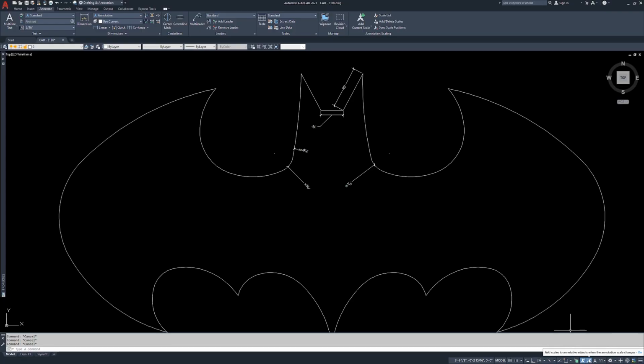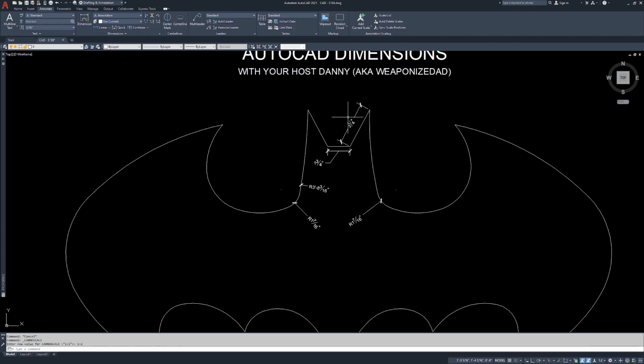Add scales to annotative objects when the annotation scale changes. So what happened was, when we set this to 1:2, it added the 1:2 scale to all of the dimensions. So it already had the 1:1 scale, and now it has the 1:2 scale.